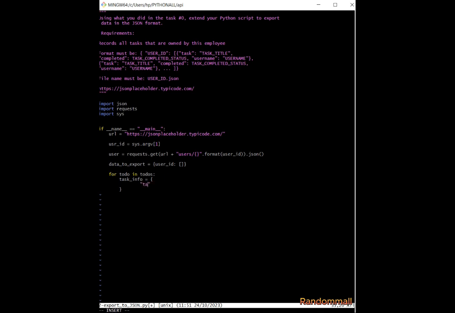So we say task is supposed to get todo dot, okay, the task is supposed to be the title, followed by completed, used todo dot get, all the status of the task, whether it's completed or not, whether it's true or false, and then lastly is to grab the username.